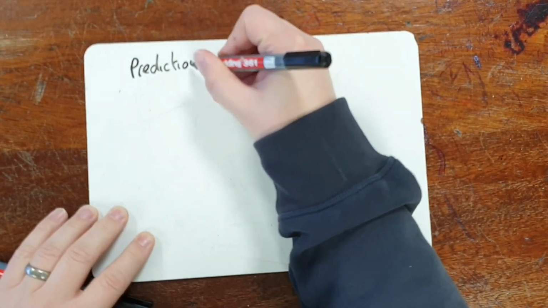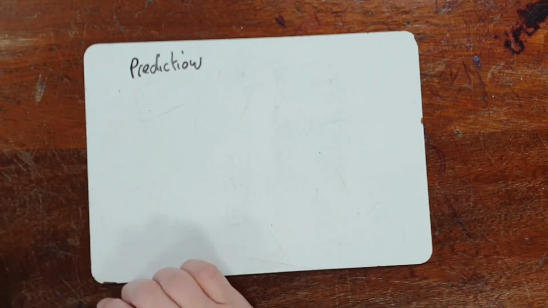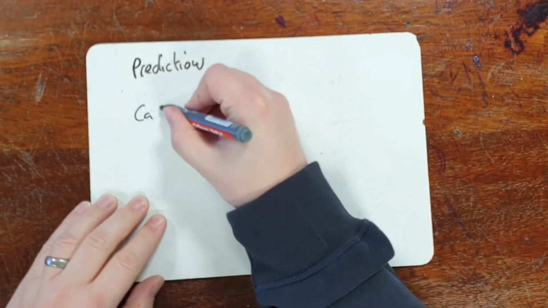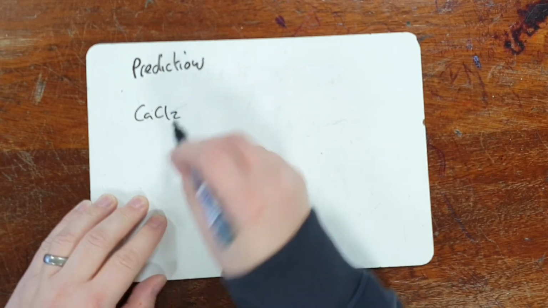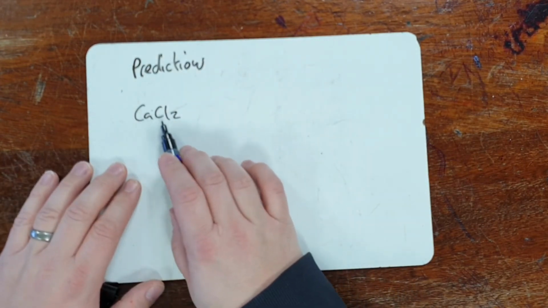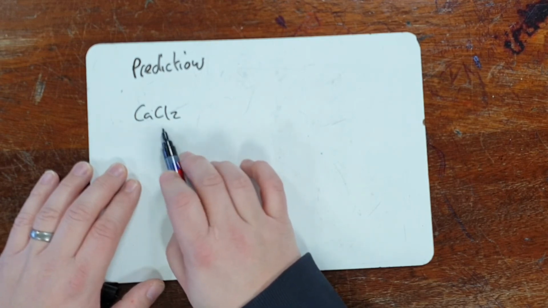So you need to use your solubility rules to make predictions over what you'd expect to see, or predictions for state symbols. So if we look at this first example, we've got CaCl2. If you were given this, don't worry too much about the numbers. What have you got? Calcium and chlorine. So that is calcium chloride. So you know it's got a chloride salt.